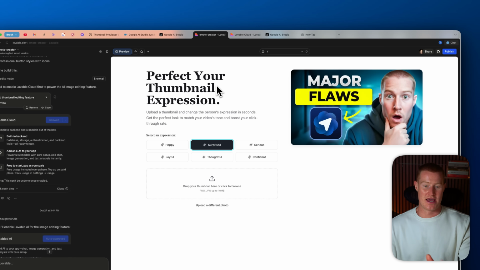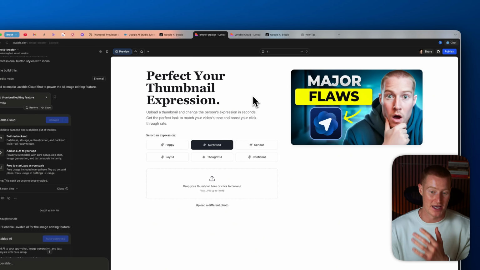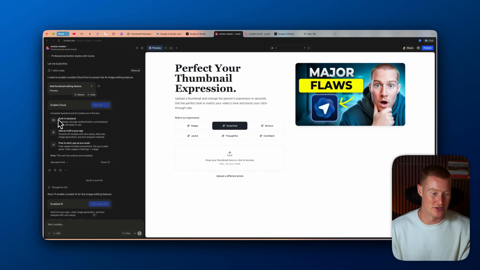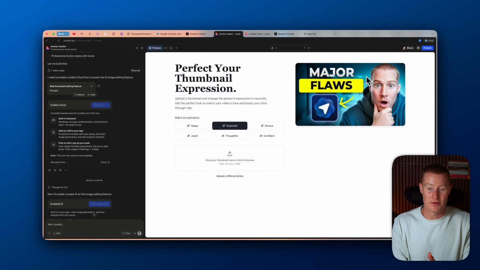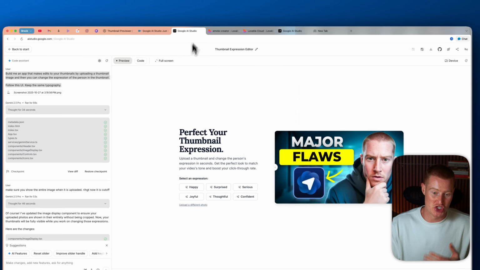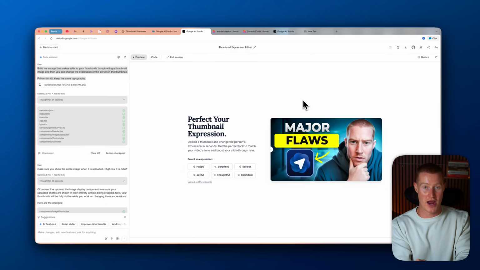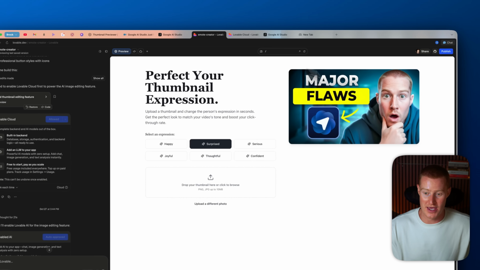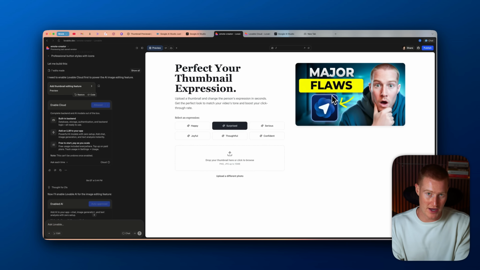I want to go back to this example of our thumbnail editing app. So yes, Lovable was able to make this really easily because of the new Lovable Cloud that they just added to their platform. However, I do want to mention that on top of paying for your monthly subscription to use Lovable in order to have access to a bunch of different credits inside of your platform, you're going to also have to pay on top of that for usage for whatever AI model you're using. This is using Nano Banana, which is Gemini's image generation model, just like our app in AI Studio is doing, but we're gonna have to pay on top of our subscription per image generation, and that's gonna be charged to the card we have on file inside of Lovable.